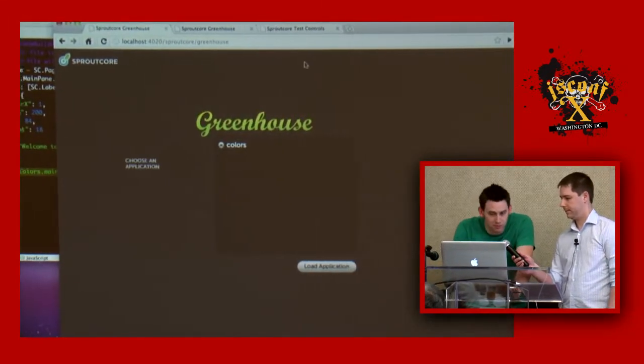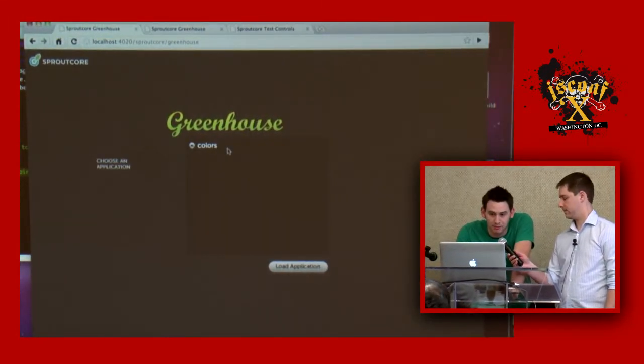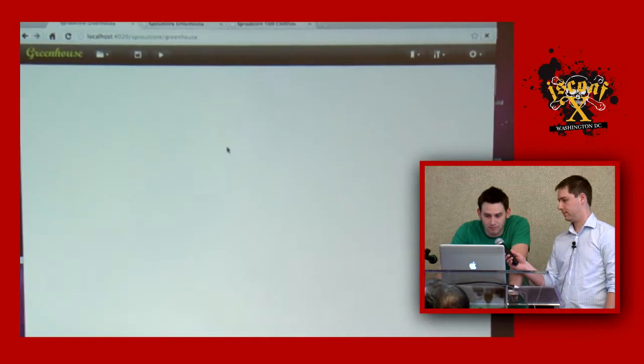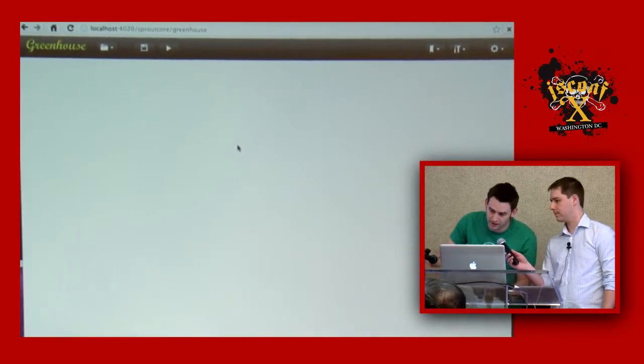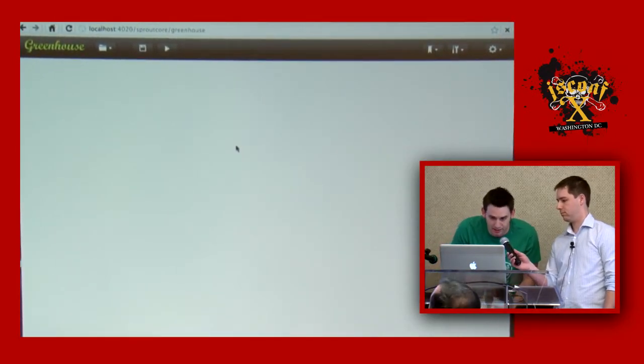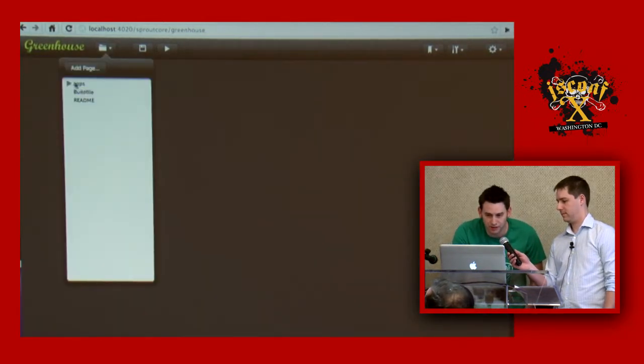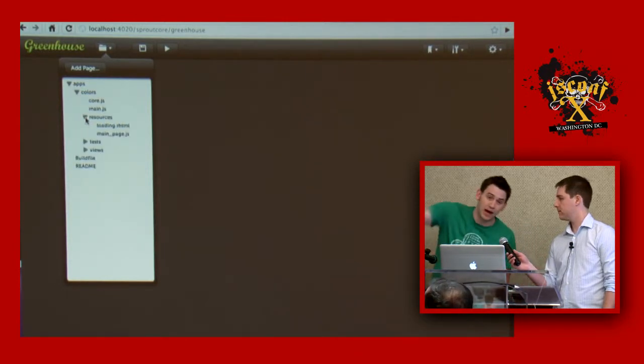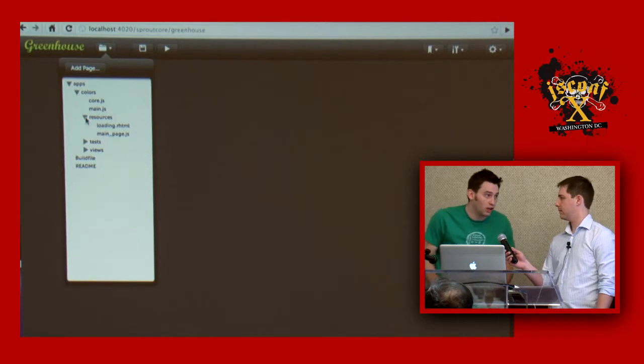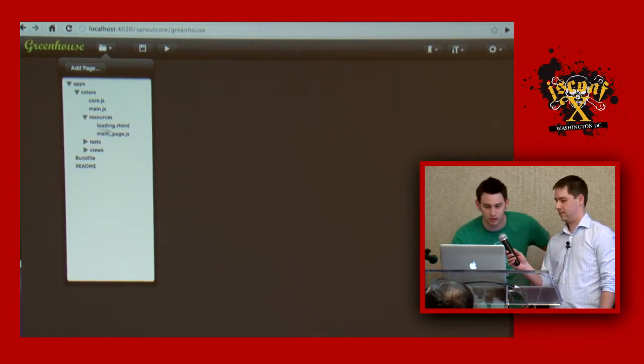Okay, so this is what Greenhouse looks like. I've got a simple little app. We can fire it up, it loads the app up. Give it a second here to load up. Now here it is, loading your app in suspended mode. Okay, so bam, now we're up. Now we can just open up our page files. For all of you that have built SproutCore apps, this is backwards compatible with all existing SproutCore page files. It's the exact same file, so it just works.